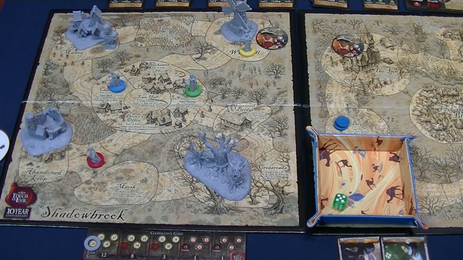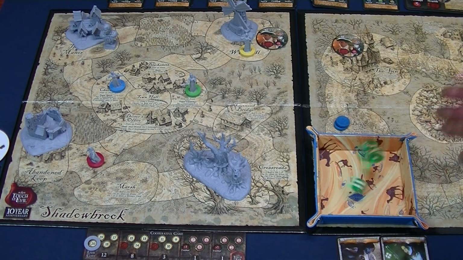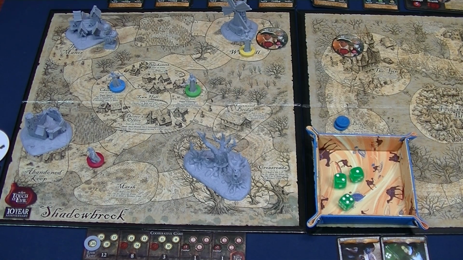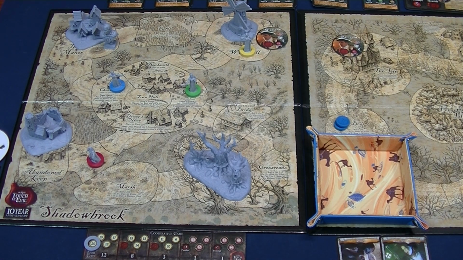And she can pay 2 investigation to make an honor 5+ test. If successful, gain 1 spirit. So we will spend 2 investigation to make an honor test to potentially raise her spirit. So she has an honor of 3. We're looking for 5s or 6s. And unfortunately, she has failed. So she spent 2 investigation. The church was not a good location for her to go to, probably. But we thought it would be good to improve her spirit.